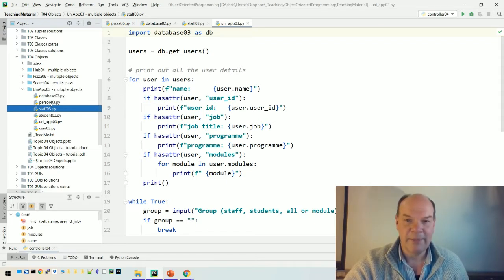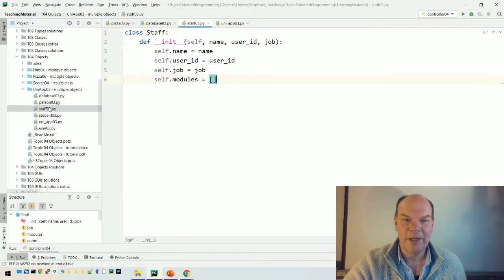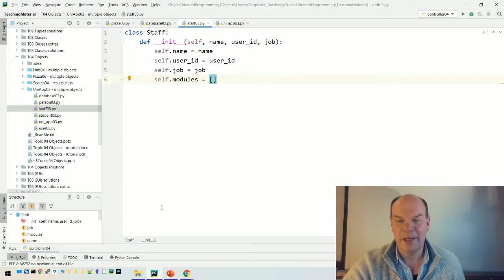We'll see an example of that next week. You could do that, but it sort of makes sense to keep them separate, because then if you're working on the staff class, you're only working on this one file. But that's a matter of design choice as to whether you put all of your classes, or related classes, in one file, or keep them in separate files. For the moment, I've kept them in separate files, but that's not compulsory.